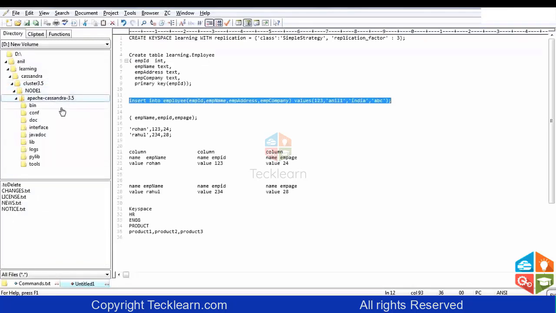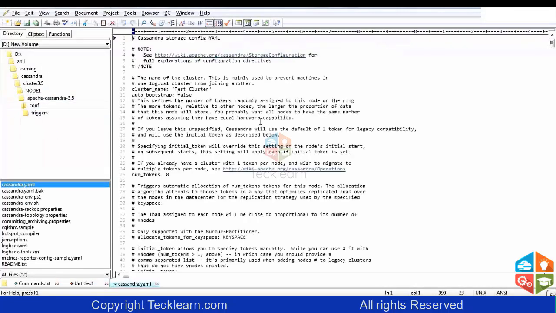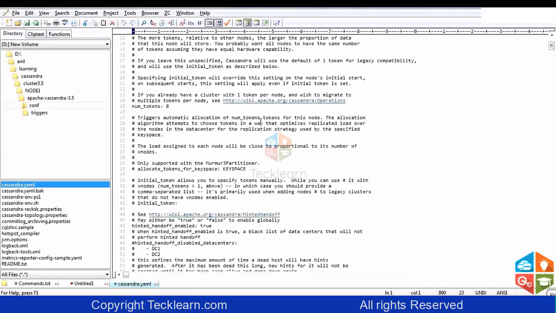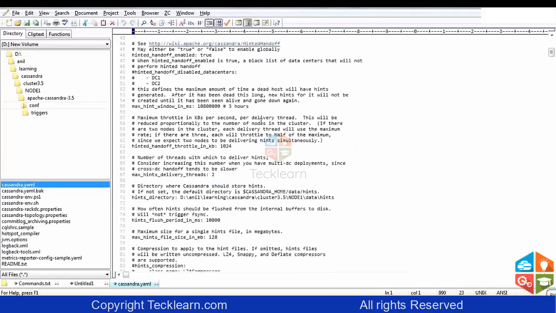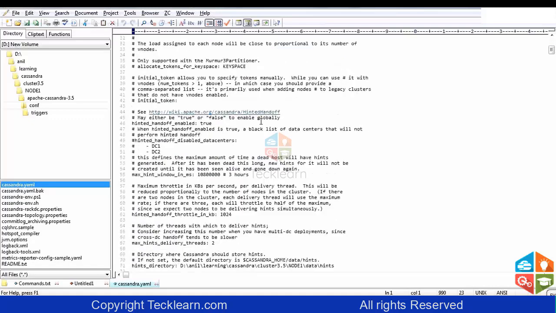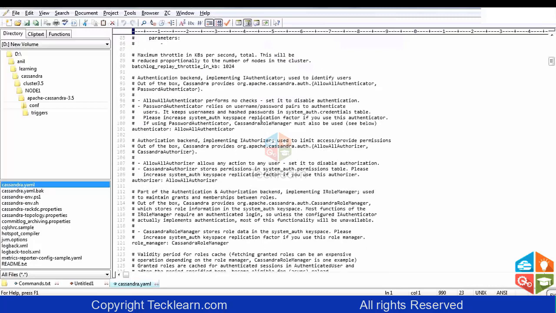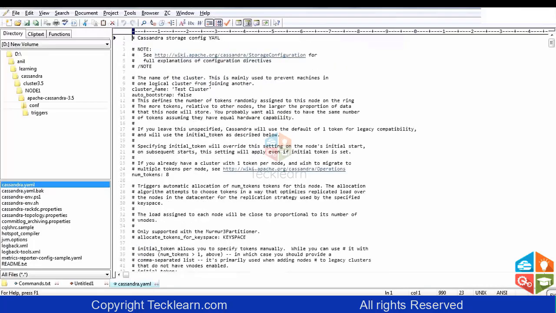We can see there is a folder Apache Cassandra configuration file, and there is this cassandra.yaml file. You see, guys, here is the cluster name, test cluster. This is the name of the cluster here in node 1.